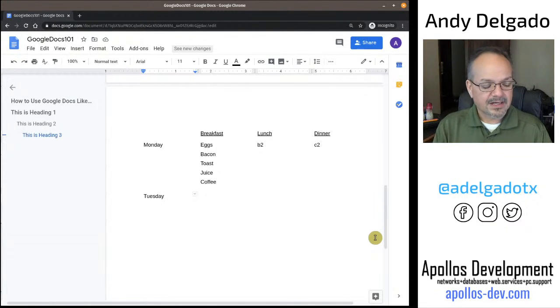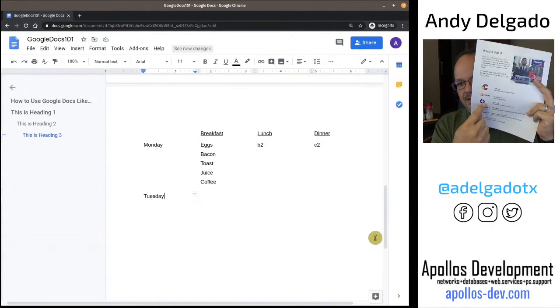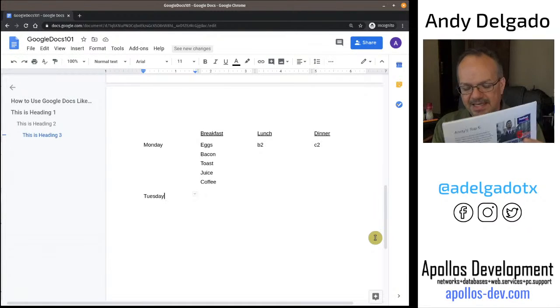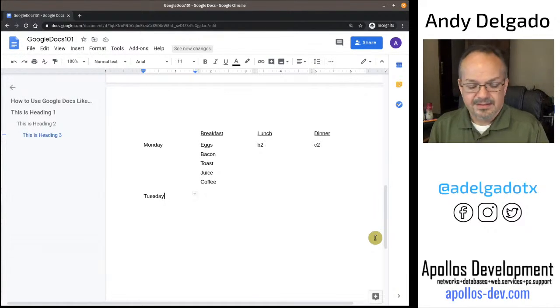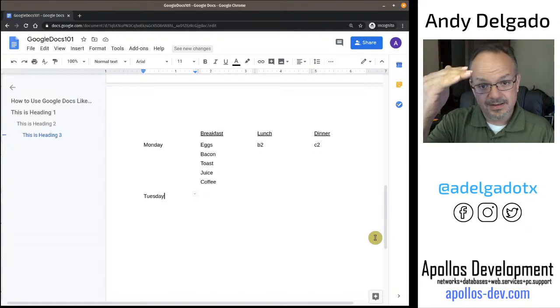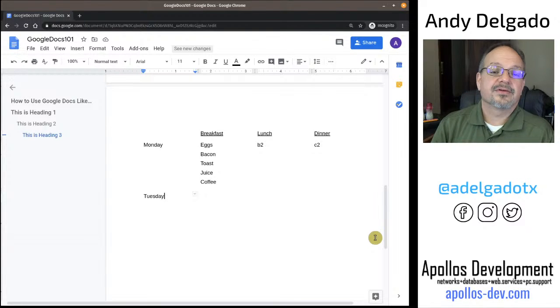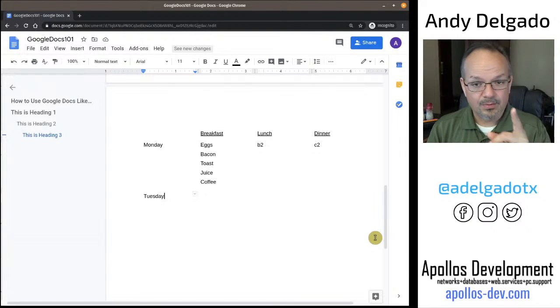And then we can also talk about this area right here. That's a table, y'all. So I've got a table there set up with several different rows, and then I've got a picture on one side and text on the other. You can do amazing things with Google Docs, and we're going to get a little bit more into it. Tomorrow we may add some pictures into this table. We may just create a picture at the header. We may create a picture on the side, something. We may just create a new document. Who knows?